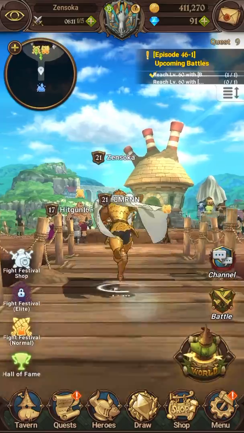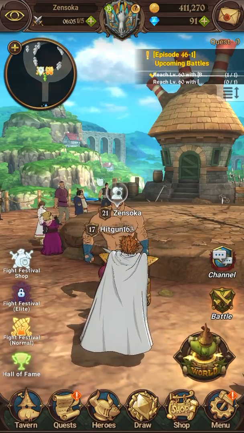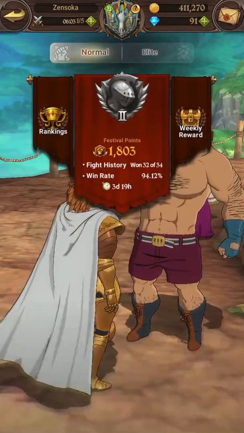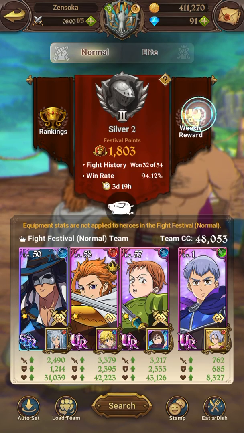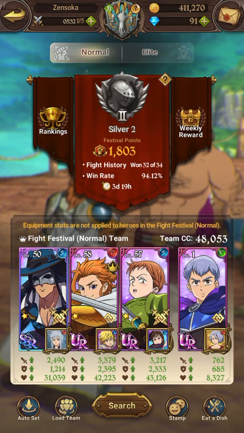Oh, look, a pop-up shop. So definitely PvP is such a huge part of this game, whether you like it or not, because the weekly rewards are insane. As you guys see here, I'm currently silver 2, and I currently get 24 gems at the end of the week. We had 3 days and 19 hours left. I'm at 32 of 34, and as you guys can see, you can get up to a maximum of 60 gems a week. That is freaking 2 free multi-pulls a week. That's insane. Completely insane for participating in PvP.